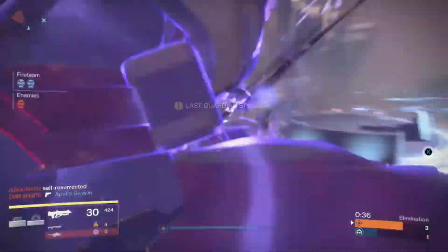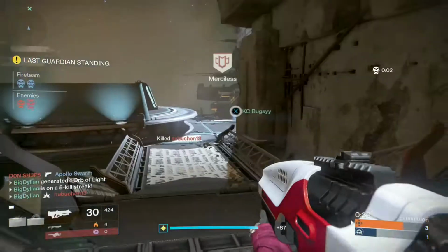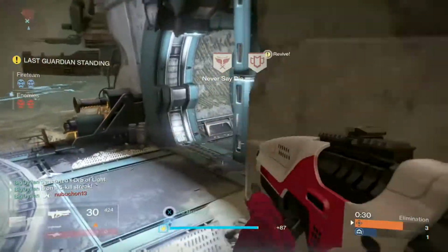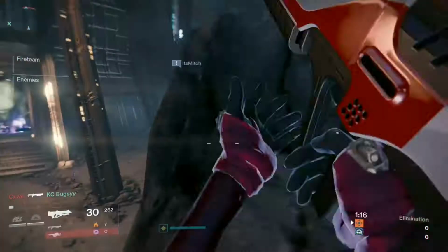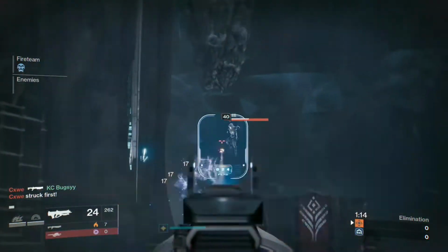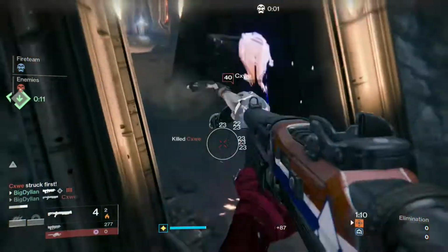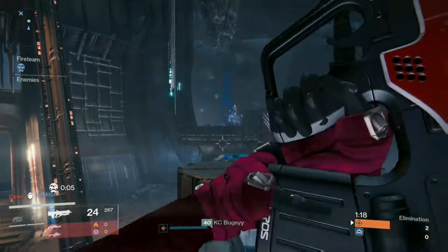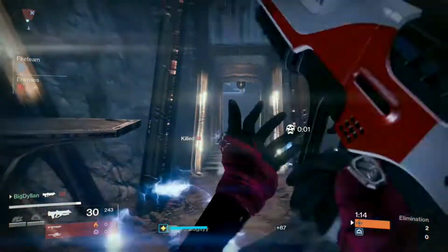Just want to basically review my Suros PDX-45 that I picked up from the gunsmith the other day. I know I've made one or two videos on it here and there, basically explaining why I wanted the range perks on the weapon and just a few other things like that. I just want to now give my final verdict on the weapon. In general, is it good, is it bad, what is it in my opinion, what are the weaknesses and stuff of the weapon.